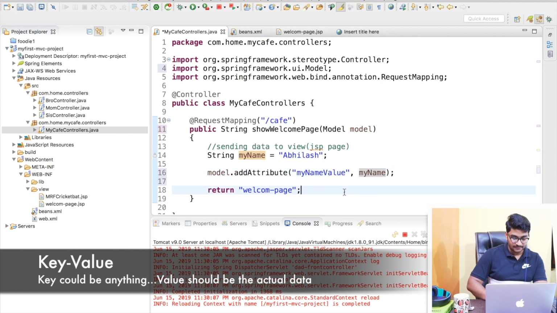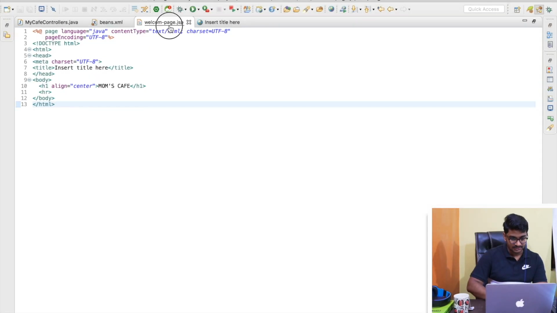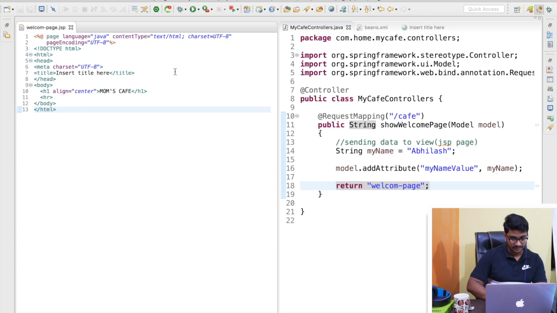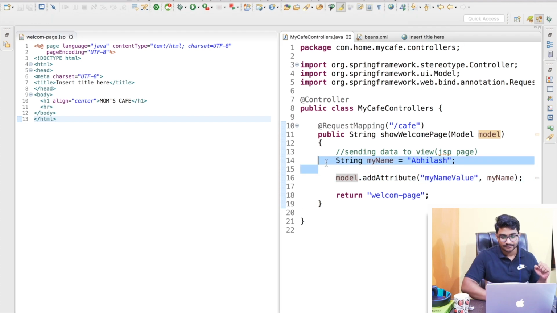So that's it, that's my job. Now I can go to my welcome page. This is the page that I've created, and to show you everything in one screen, I can drag this page here. So this is my cafe controller, this is my welcome page. What I'm trying to do is send data from my controller to the view page.